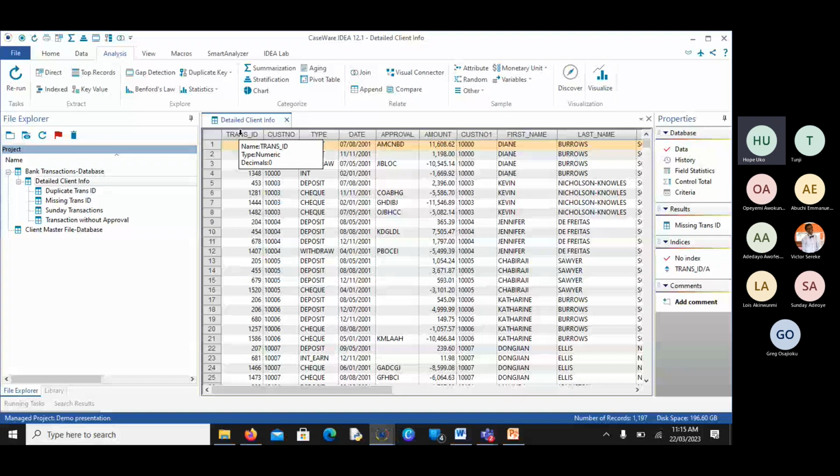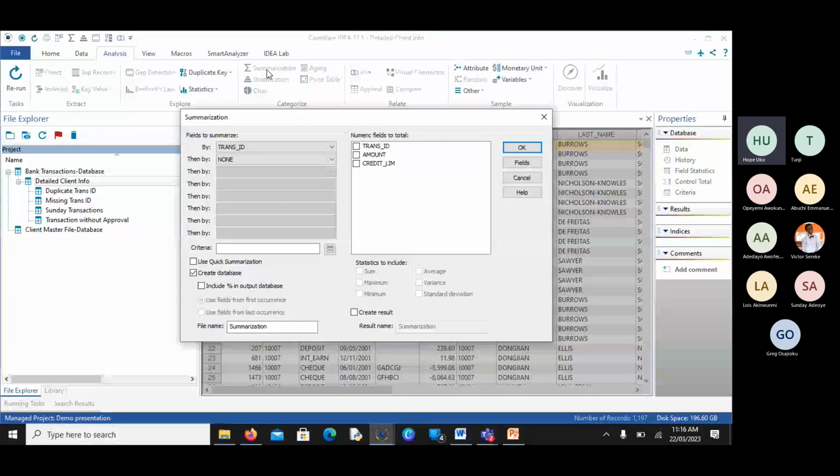So I'll be going to summarization. The summarization task allows you to summarize on up to 8 fields. And then we also have the quick summarization. If I select the quick summarization, it restricts me to just one field to use.